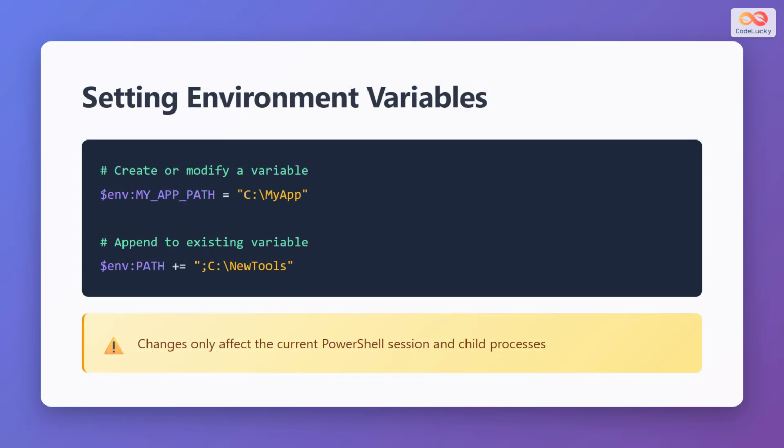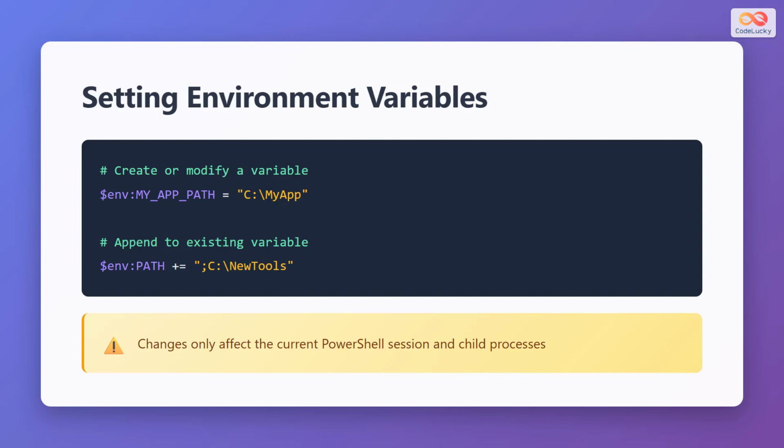Creating or modifying environment variables is just as simple as reading them. To set a variable, use the assignment operator. For example, $env:my_app_path = "C:\myApp" creates a new variable or updates an existing one. You can also append values to existing variables using the += operator.